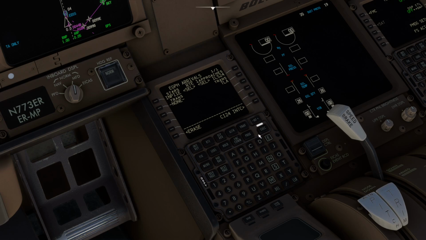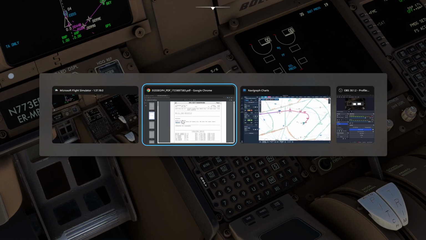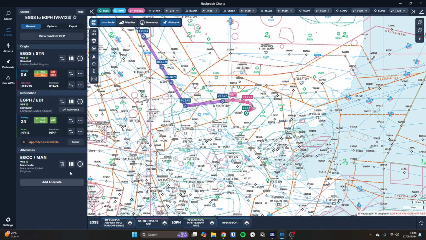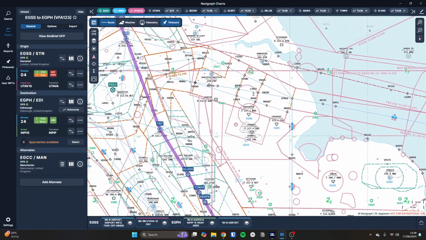Okay. So then if we execute that and go and look in legs and scroll onto the next page and the next page and the next page, and there's a discontinuity there, look. So between Tartan and CI24. So let's go and see what that's actually talking about. Because you'll notice in here, we loaded this from SimBrief. It's got the runway, it's got the arrival, it hasn't got the approach, so how we get to the runway.